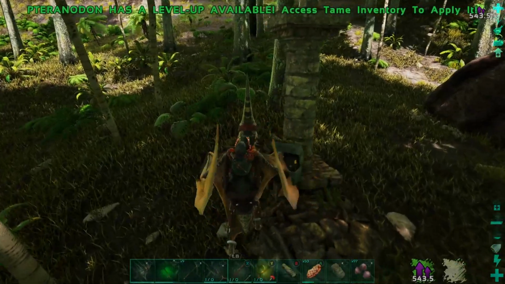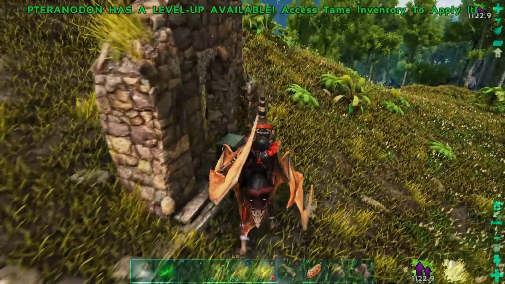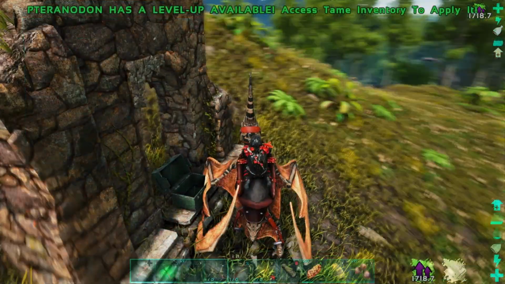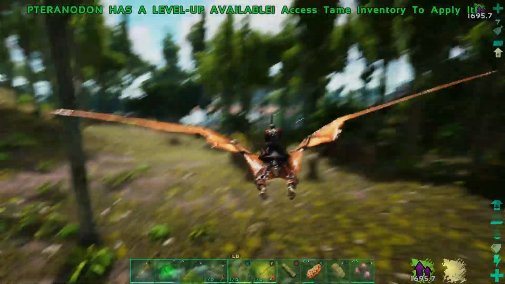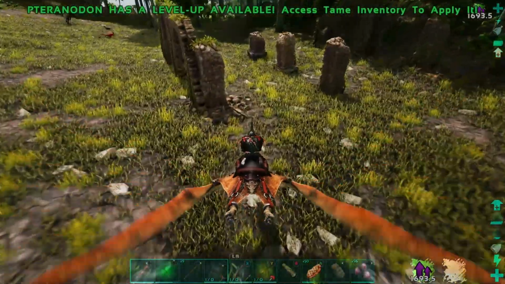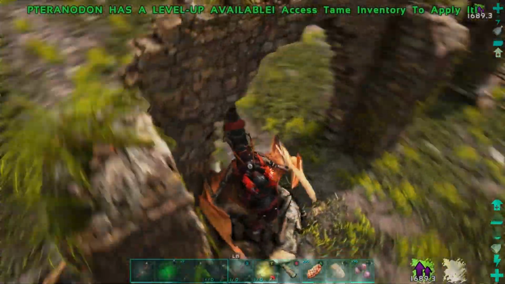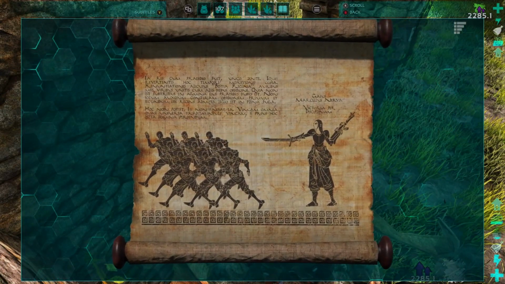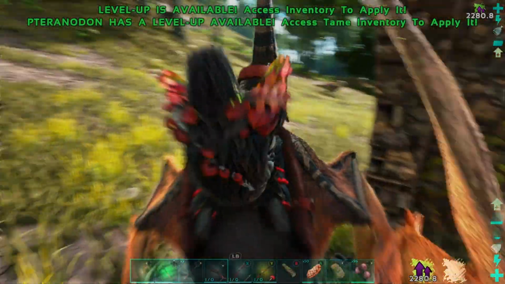Alright, explorer note number 2. Yep, here's number 3. Right over here. See what you are. You are for the Onyx. Okay, cool. Yep, and then last but not least, there should be one right in these ruins over here, if I'm not mistaken. I think it's right in this corner, right? Yep, there it is. Alright, and this is a Mayan note, I believe. Yes, it is. Cool. No, I'm just kidding. This is a Nerva note. I thought that was a Mayan note.